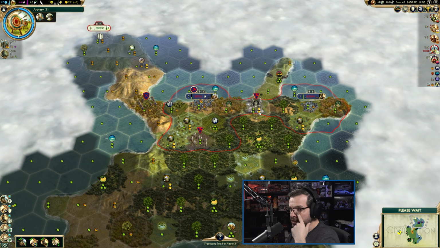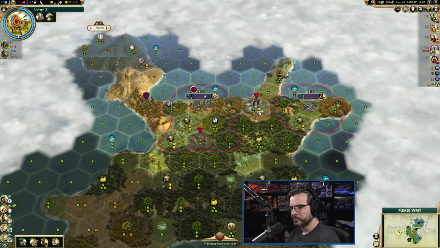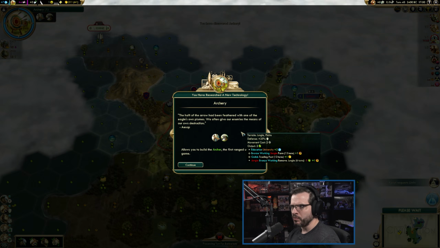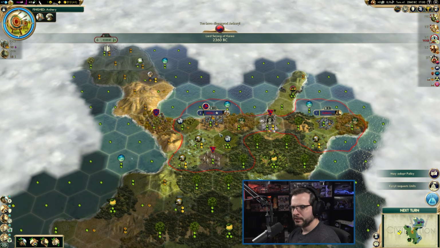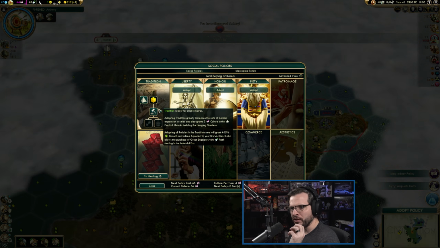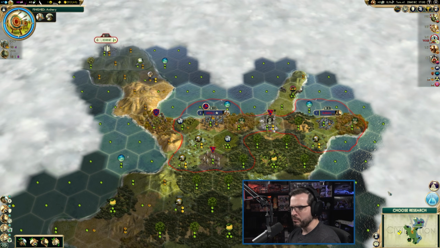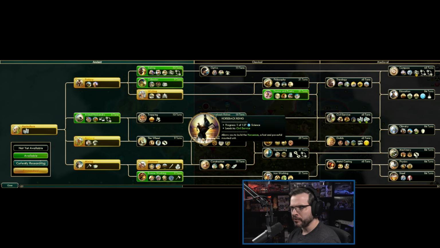One turn on archers. Not super happy with how this game's starting, but that's mostly just because of how claustrophobic we feel right now. All right, free culture buildings is going to get us more culture, which is going to get us to the next thing sooner. It's also going to get us border growth quicker, which is nice.